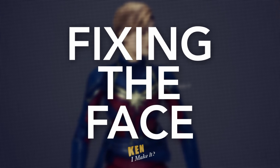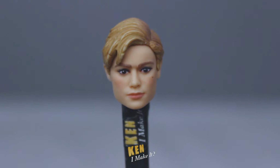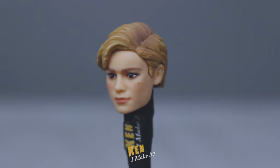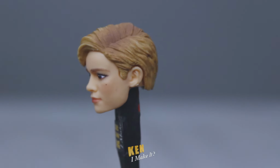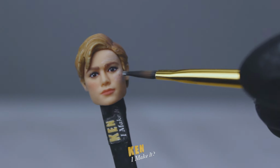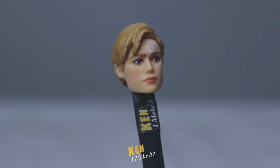Now it's time to work on the face. It looks quite like Brie Larson, but it has that unfinished feel to it, and I think it's all due to the hair. I did try to cover up the beauty mark, but it didn't really work. I want to keep the paint thin.